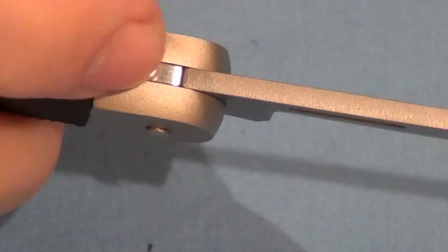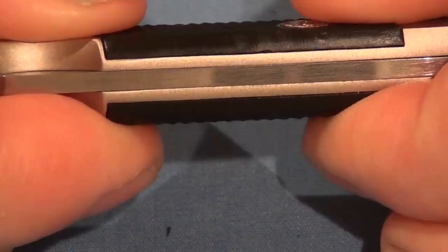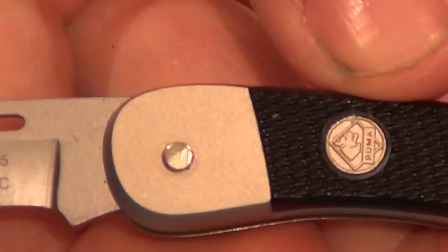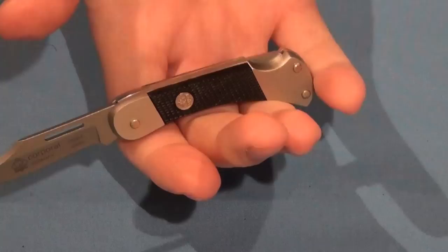It mates up well with the lock. It's got a thick body, so it's certainly a substantial, robust knife. The ABS has some checkering on it for traction, and of course it has the Puma logo on there. The black against the silver is a nice, handsome look. As I mentioned, it resembles the Buck 110, and so you've got this curve underneath here that just falls into your hand and seats in there very easily.